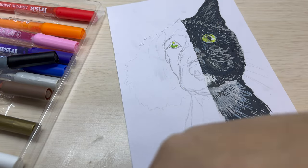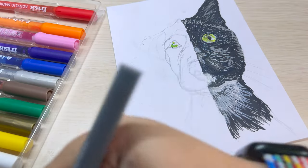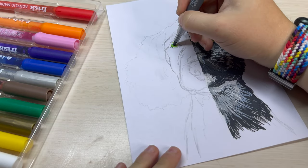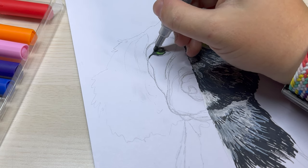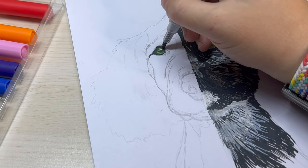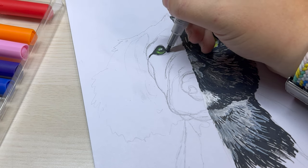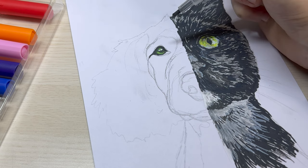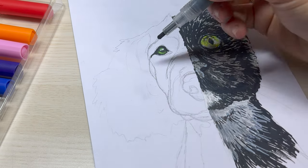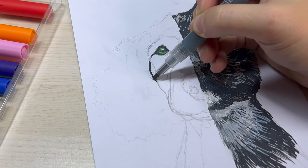I do think the eyeball is slightly too small. I have, in the past for my GCSEs, painted our family spaniel, who's called Candish, who's passed now, and I had the same problem. I always painted their eyes a bit too small, and I'm not really sure why. But the eye on Mabel definitely turned out way better than the eye on Freddy. I think I must have gotten into my groove after doing Freddy, so that's good. Maybe I should have started with Mabel first, I don't know.